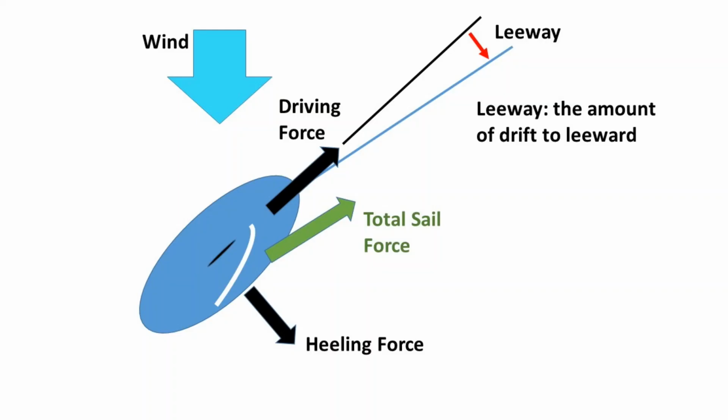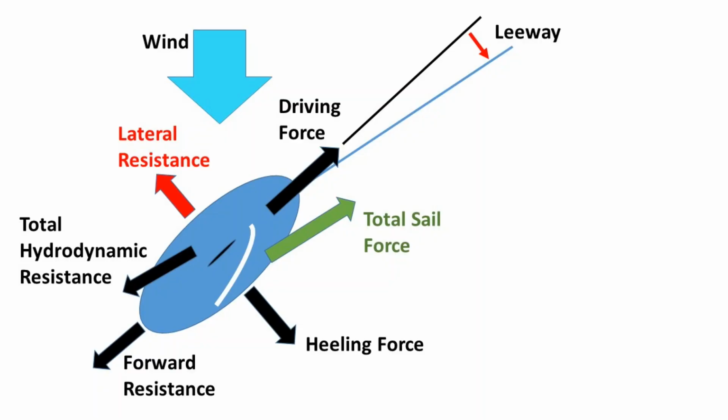For today's video, I wanted to talk about leeway. So leeway is the drift of the boat with the wind, so to leeward, as it sails along. And it's caused by, of course, the force of the wind on the sails. And the thing on the boat that counteracts leeway is your keel. And so your keel provides lateral resistance, so the resistance laterally to that drifting force, that leeway.